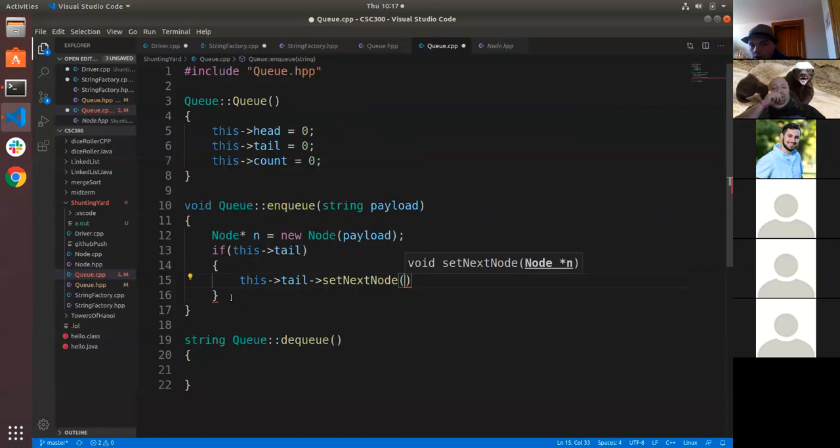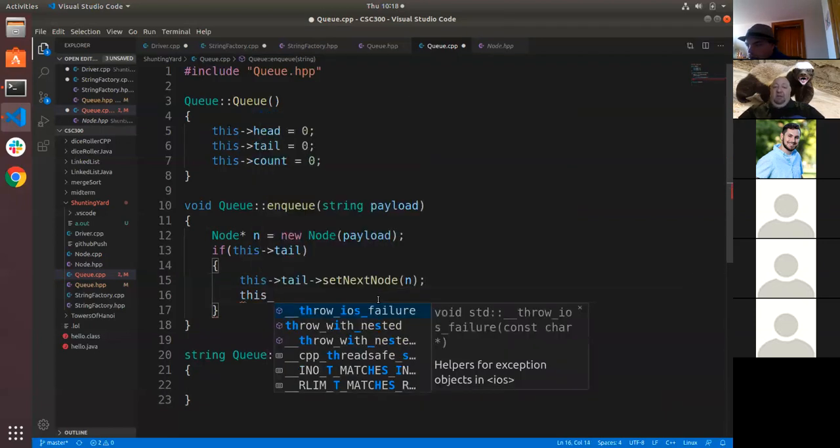The reason we have to do the arrow here is that tail is a pointer. To resolve a pointer and say a dot, we do the arrow. So we're setting the next node to the new node we just created.